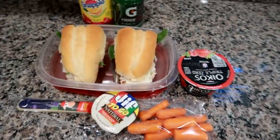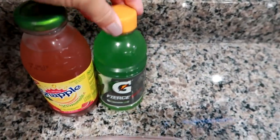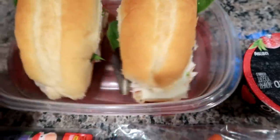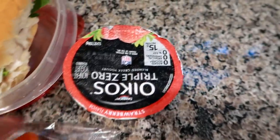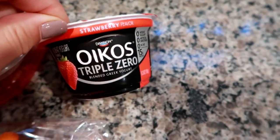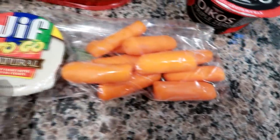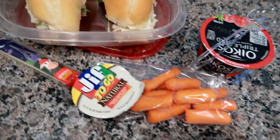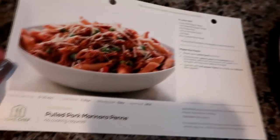Good morning, getting ready to pack up Matt's work cooler for lunch today. I'm giving him a Snapple watermelon lemonade and then a green apple Gatorade. Similar sandwich to the other day - the sub roll with turkey, spring mix, buffalo ranch, and Swiss cheese. He did like the pumpkin pie spice yogurt so we're going to try the strawberry Oikos Triple Zero today. I've got some baby carrots with Jif natural peanut butter to dip, a cheese stick, and obviously a spoon for the yogurt.